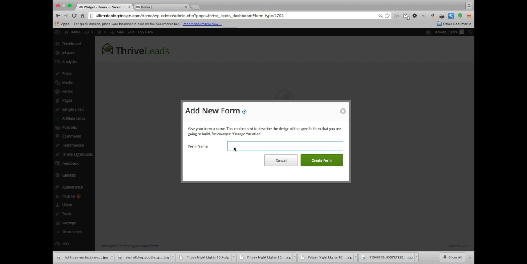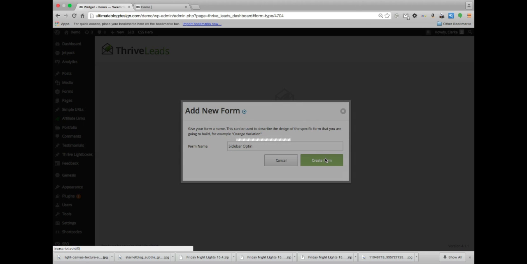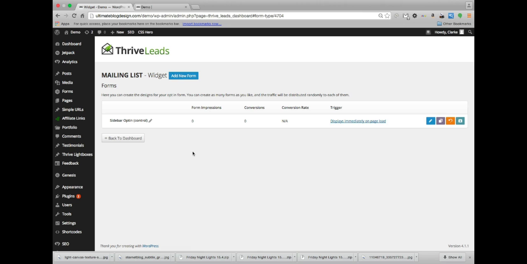We'll call it sidebar opt-in. There we go. Create form. Okay, so sidebar opt-in. You can change the name if you want to by clicking on this little pencil.